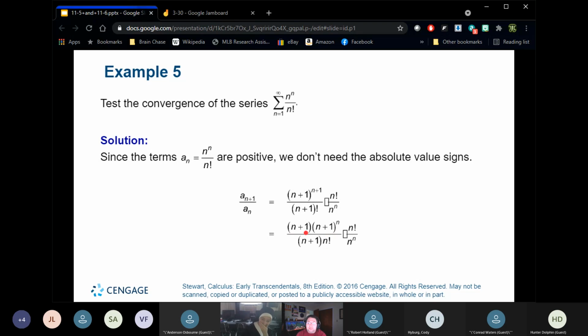All right, so now factorials. A factorial is basically like 5 factorial, 5 times 4 times 3 times 2 times 1. That's what 5 factorial is. So if I have n plus 1 factorial, I can take out that n plus 1. If I imagine it was 5, that n plus 1 is 5. So that's 5, and now that's 4 factorial, which is 4 times 3 times 2 times 1. So I can take out that n plus 1 and just leave it as n, because that's the next term in the list of factorials. Does that make sense?